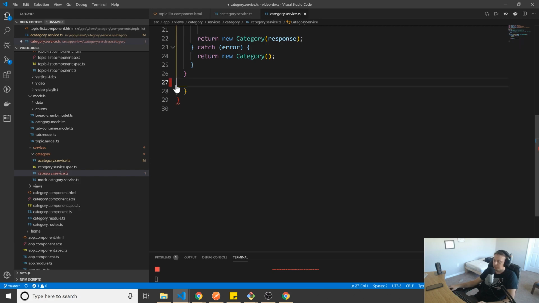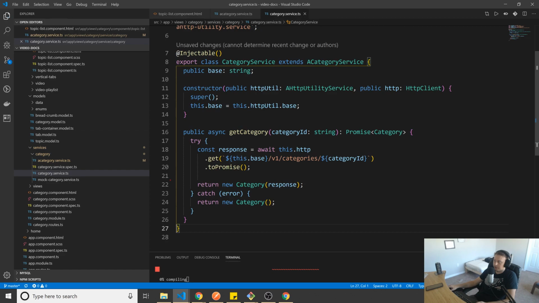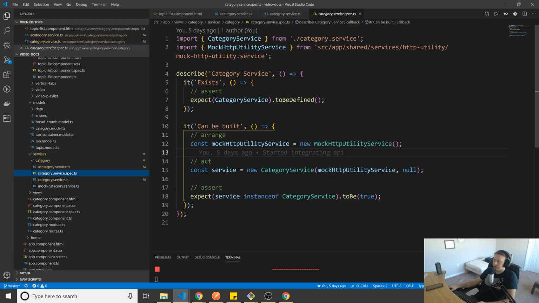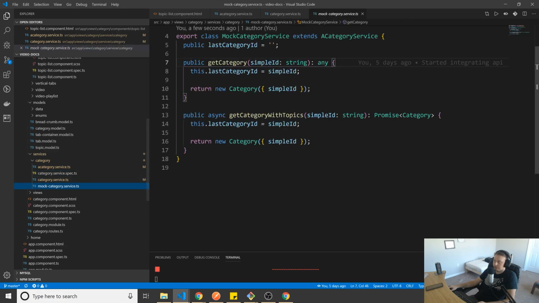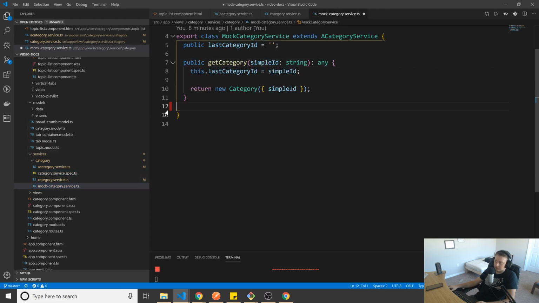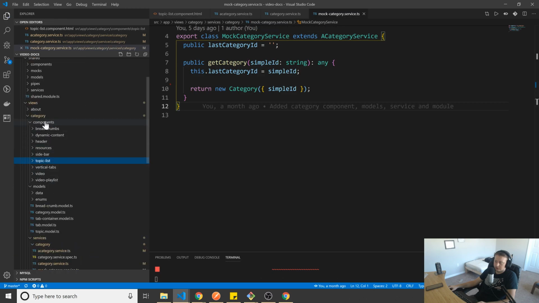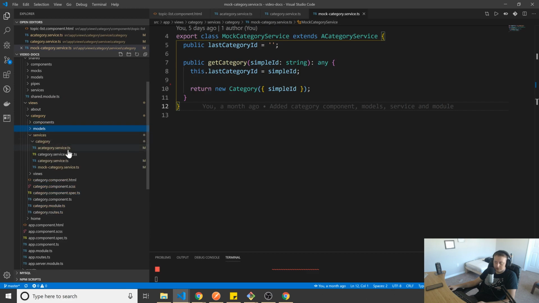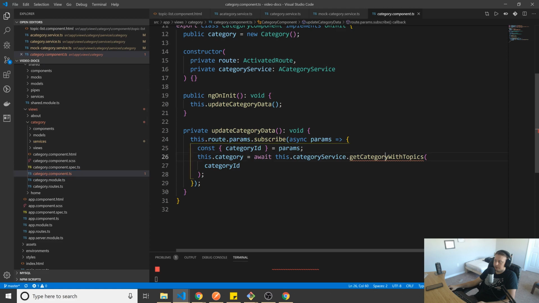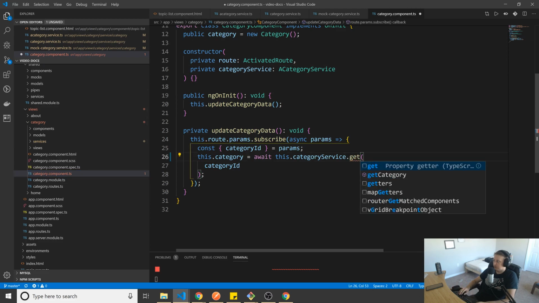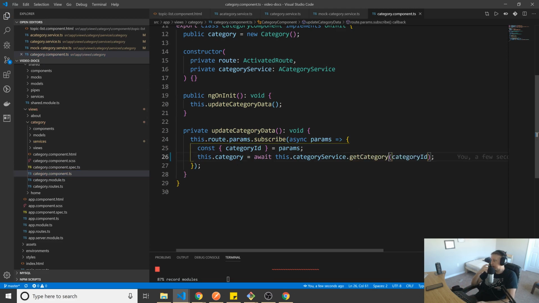The more I thought about that, the more I think that's an unnecessary API call, when really it's already part of category. And in our category.component.ts, all right, I still think that should.